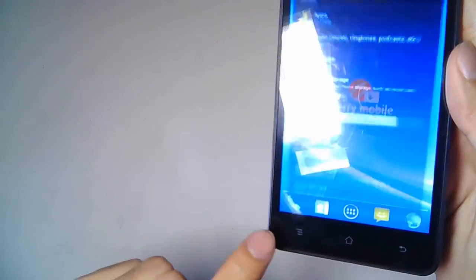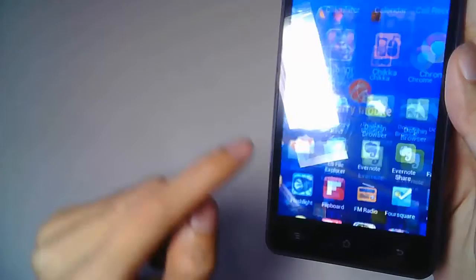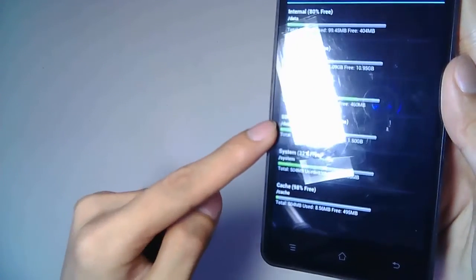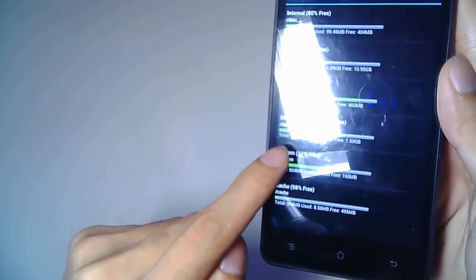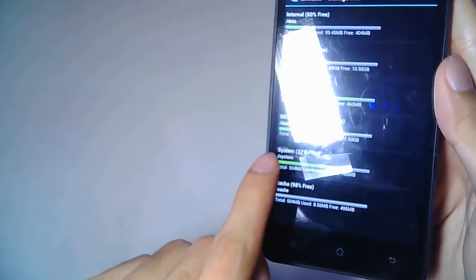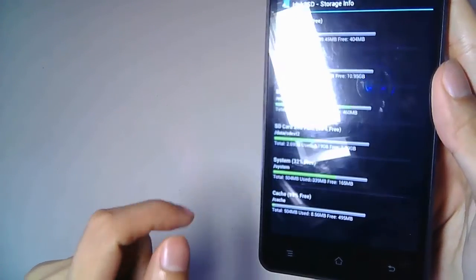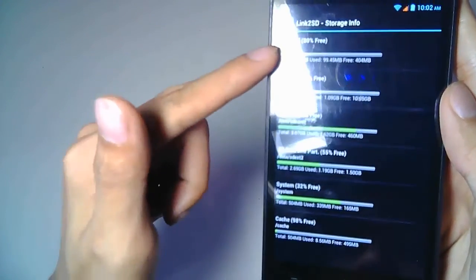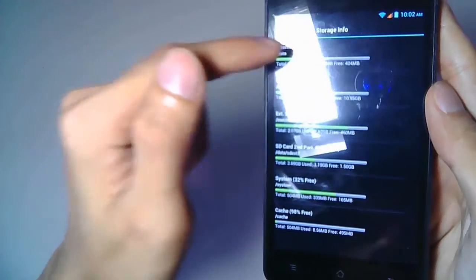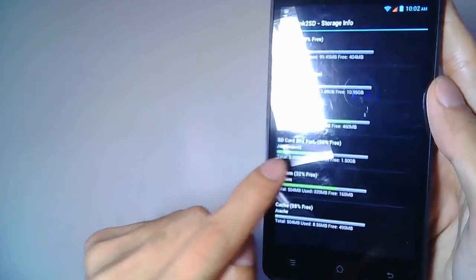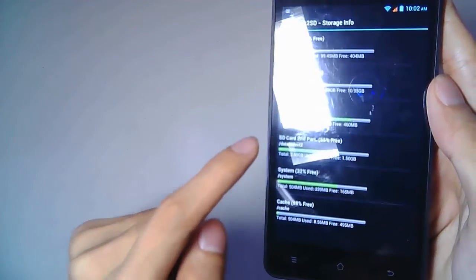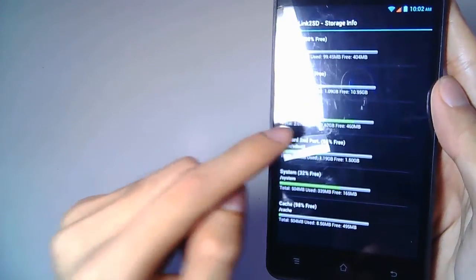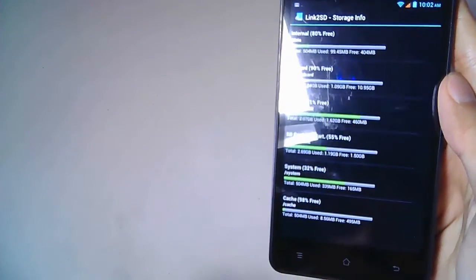So here, as you can see, we will open the link2sd. As you can see, the SD card second partition is the SDEXT2, and 2.69 GB ang nilagay ko doon or inallocate ko for that. And as you can see, medyo malinis yung internal ko and hindi nagka-clog na napupuno siya, kasi nalipat sa second partition yung other apps that I have. And also yung SD card ko hindi napupuno, and syempre yung 2 GB yun yung medyo napuno.